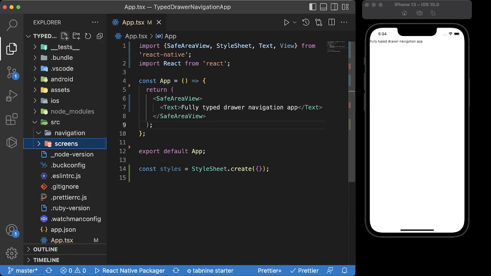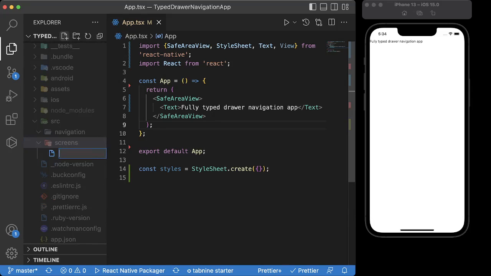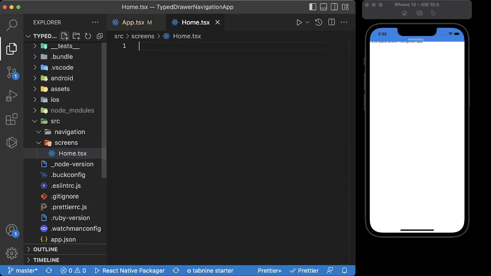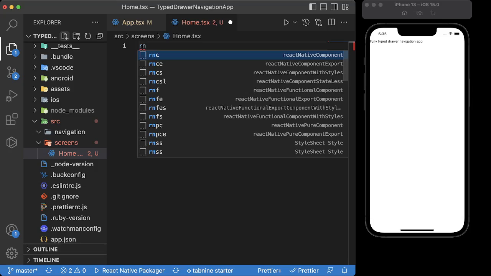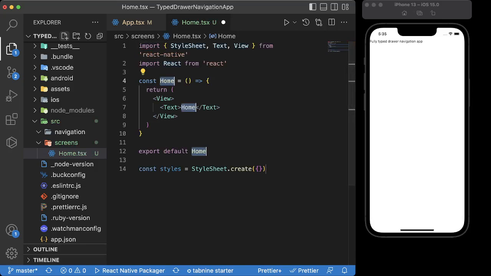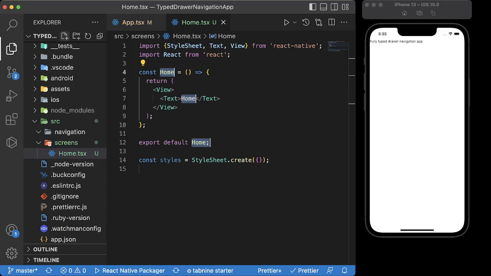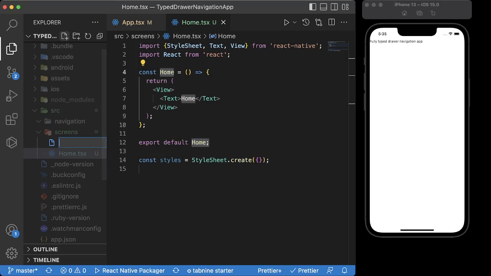And at the moment, let's just create 3 screens. The first screen is gonna be home.tsx. Then we're just gonna have a basic app there, which is just doing nothing. And then I'm also gonna have probably a details.tsx.